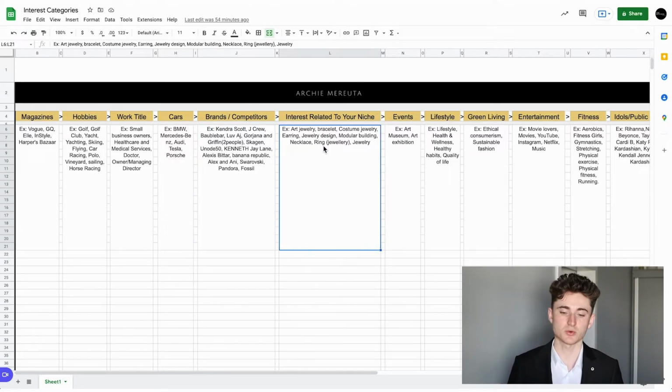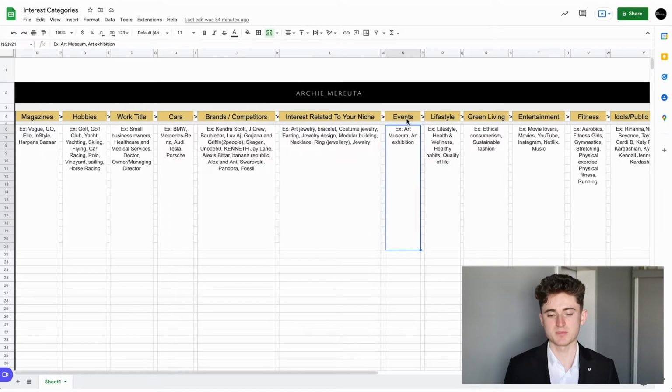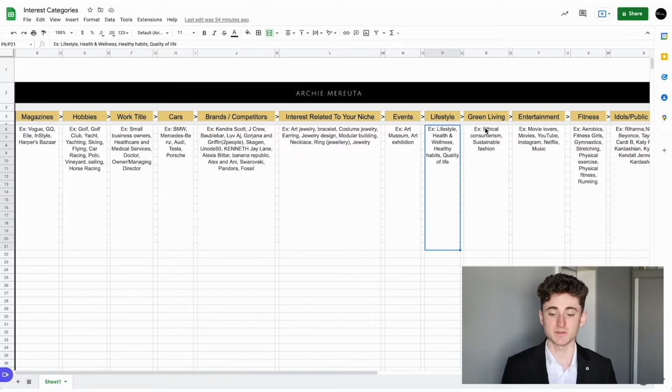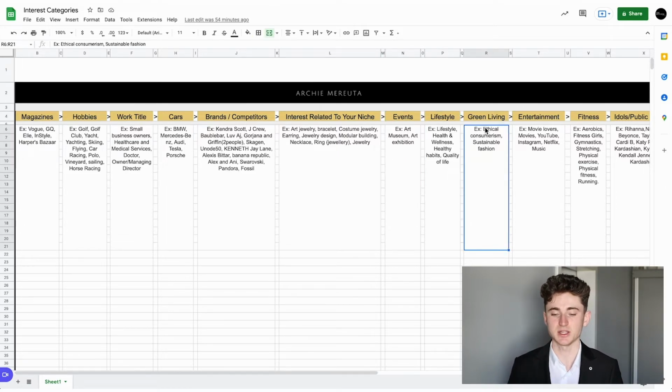For this particular category, you simply use the interests that are related to what you are selling. In this case, I just gave you some examples of interests related to jewelry. After getting access to this spreadsheet, you will be able to edit this. These are just some examples. The next one is events people can go to, for example an art museum or art exhibition. Then we have lifestyle. If your audience is into green living and sustainability, you could use this for one particular ad set.